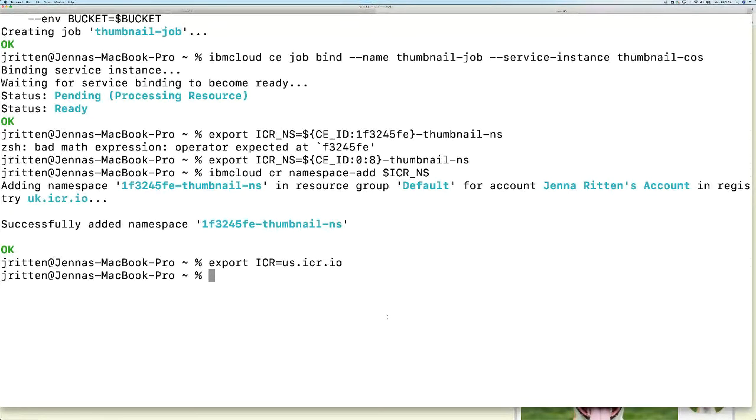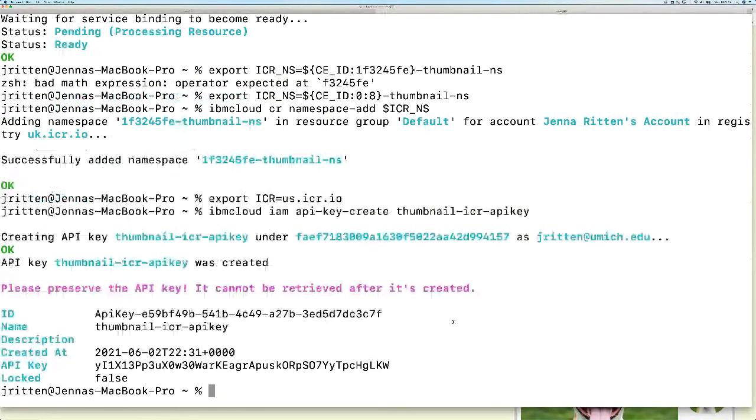Next, we need to create a set of credentials that our build processes are going to use to talk to the registry. So we'll give those credentials a name, thumbnail, ICR, API key, as you can see here, so that we can delete it later when we're all done. Okay, cool.